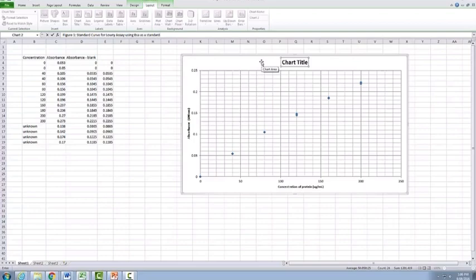Now, you guys can use whatever title you would like. You just need to make sure that it includes the assay that you're actually completing and potentially some information about what you're trying to measure off that standard curve. So whether it be that you discuss what actual protein you've used as the standard, or you actually discuss what the unknown is itself that you're trying to determine.